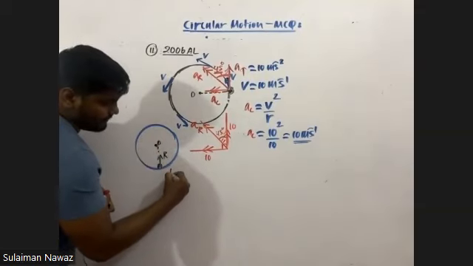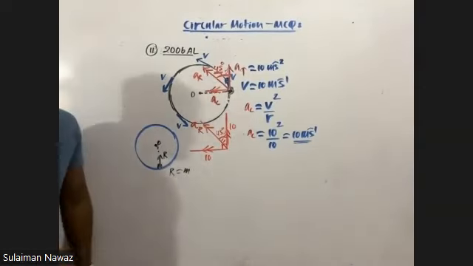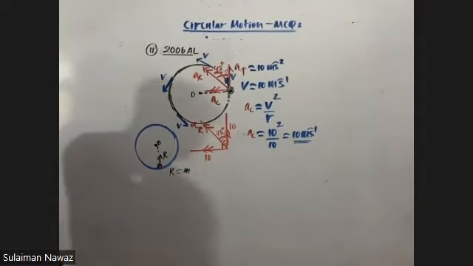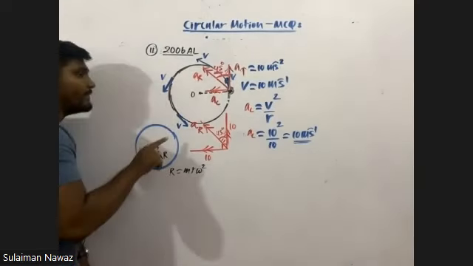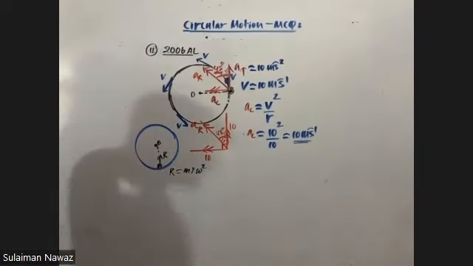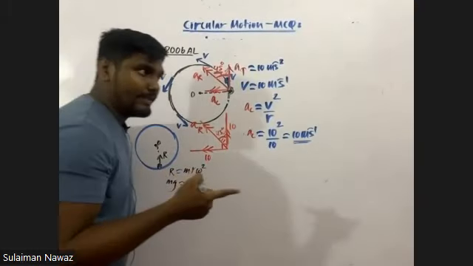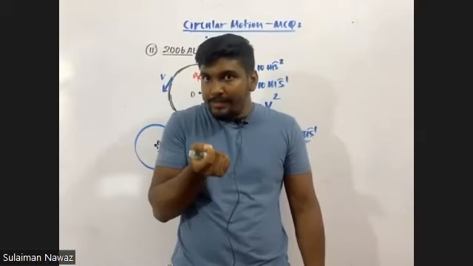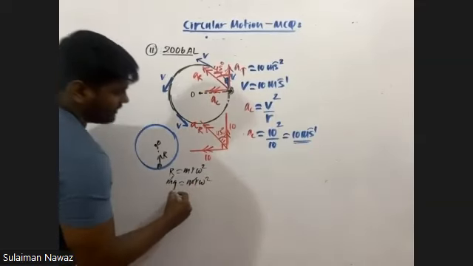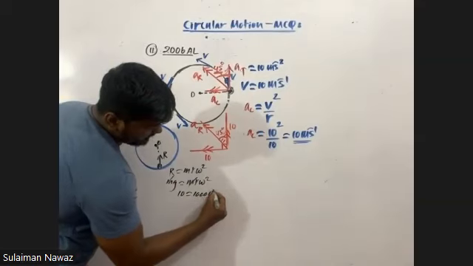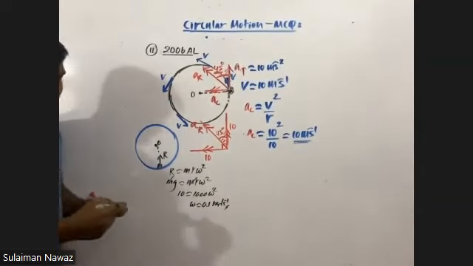Then we can say that F equals m a, where centripetal acceleration is r omega squared, so F equals m r omega squared. Now they mentioned that this normal reaction is equal to the weight of the person on the earth, that means mg. So the normal reaction must equal mg. Then mg equals m r omega squared, m cancels out, g is 10, r is 1000, so omega squared is 1/100, and omega will be 0.1 radian per second. That is the answer.